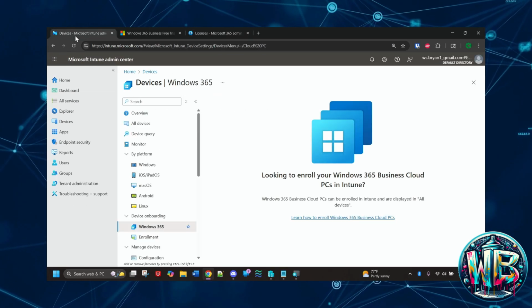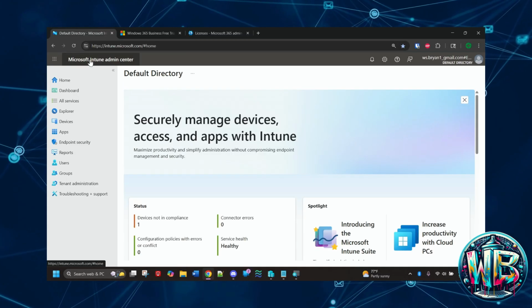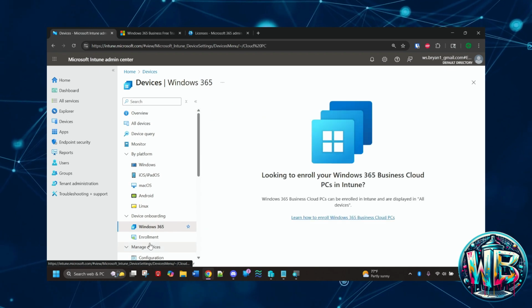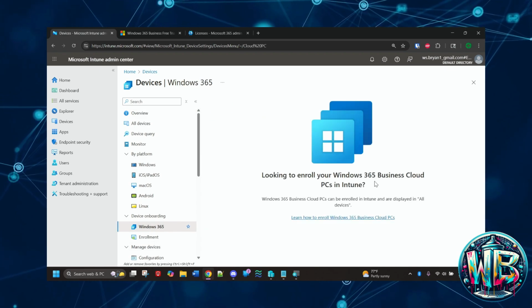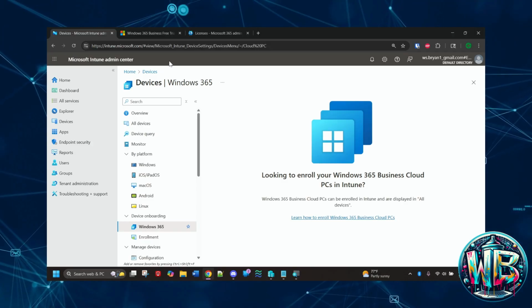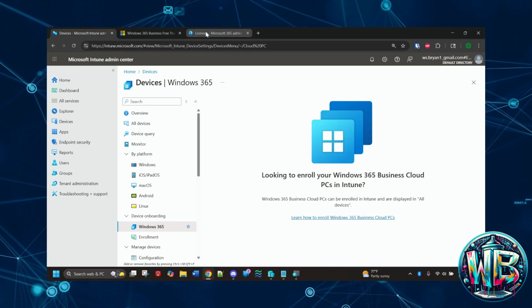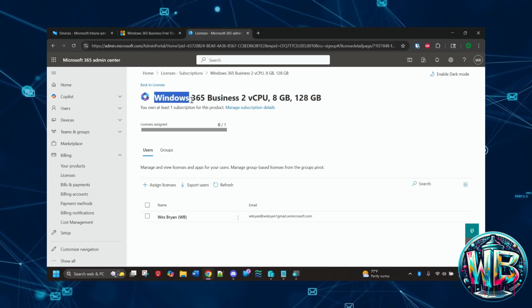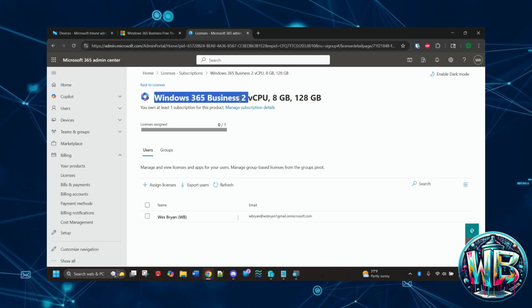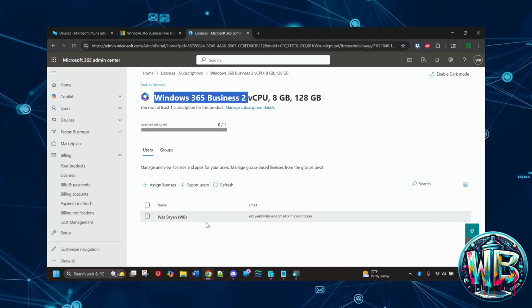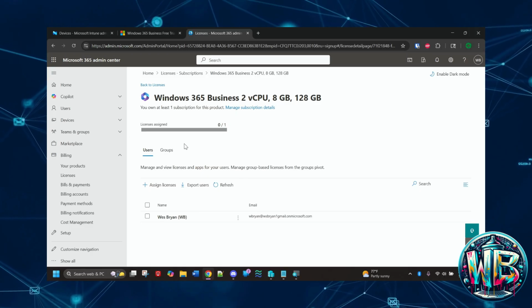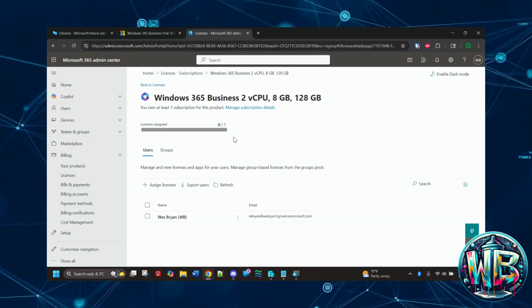And then we'll come back and we'll even take a look at Intune. If we're logging into Intune, we go to Devices, and we go to Windows 365, we can actually onboard these devices into Microsoft Intune for further management. But remember, the primary purpose of this demonstration is how we can deploy Windows 11 via the Windows 365 subscription and the creation of a Cloud PC. So we'll let this generate and build the Cloud PC, and then I'm going to show you how you can log in and access it.